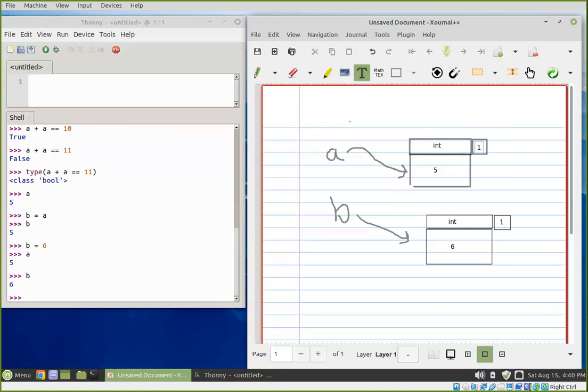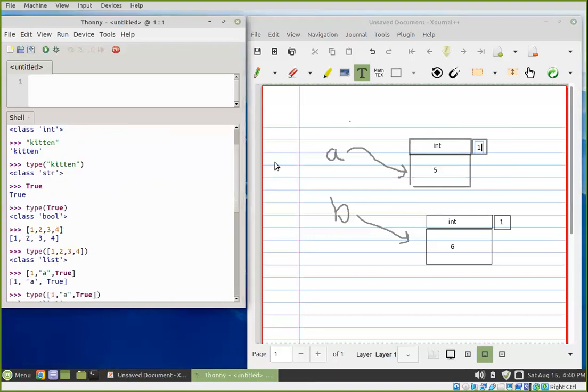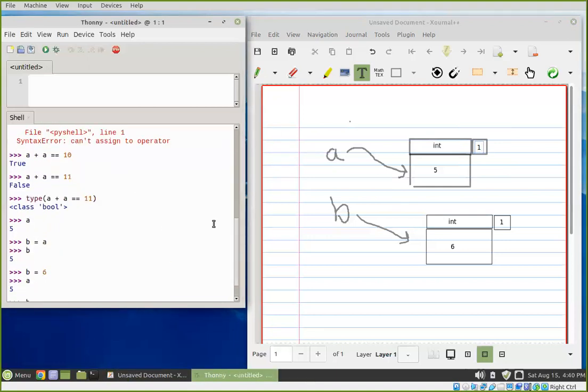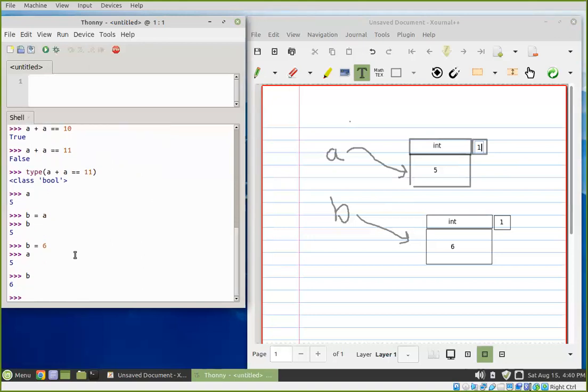Okay, now if I went and did the instruction over here, A gets the value that B has, then that would erase this connection between this name and this object. This line would then come down and point here. We would erase that.